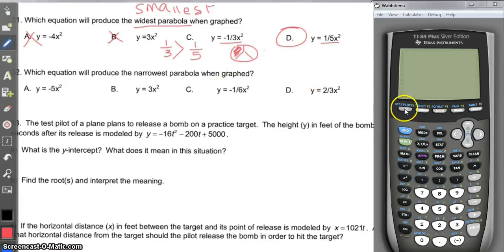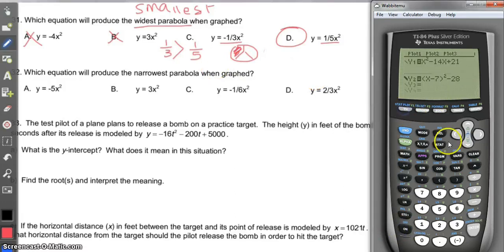So what you can do is go to y equals. On y1, you can put 1/3 x squared. And then on y2, delete that and put, instead, parentheses 1/5 x squared. So on y1 you have the C, on y2 you have the D. As you can see, I don't really care about the negative. It will only reflect it across the x-axis.